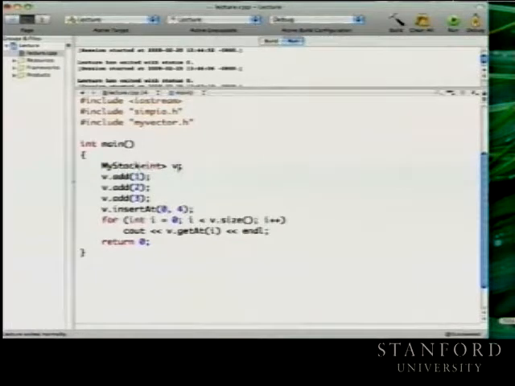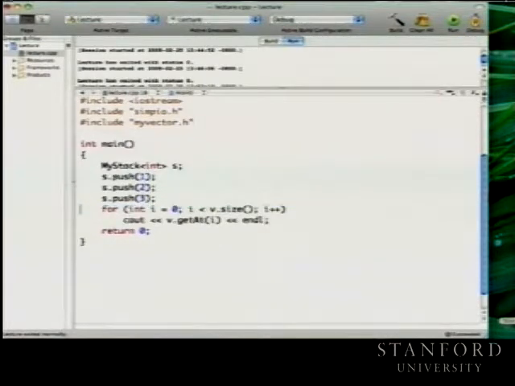My stack. Push. Pop one thing off of it just to see whether I actually got what I was supposed to get. Well, I better include the right header file.